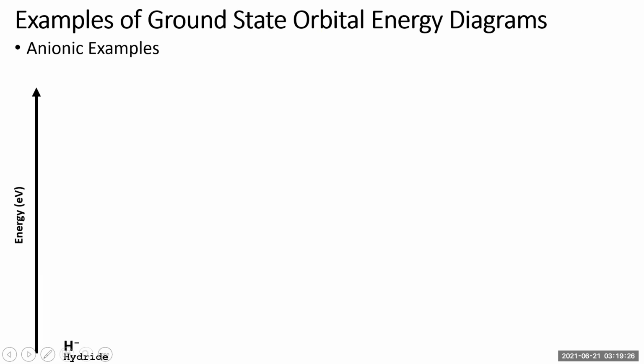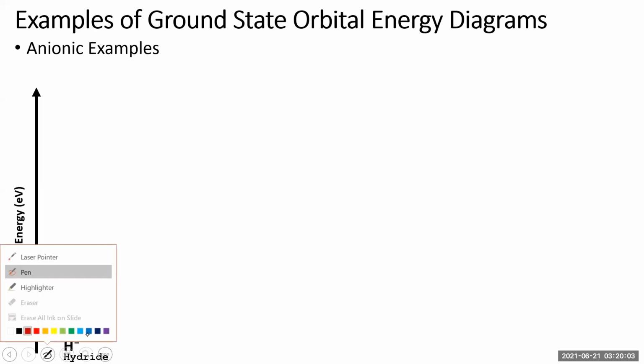Okay, next, let's do an example of a negative ion. And I'm actually going to start, surprisingly, with hydrogen again. This is not as common as the hydrogen positive ion, but there is such a thing called the hydride ion, a negatively charged hydrogen. Such a thing does exist. In fact, a lot of batteries used to be nickel hydride. I think they still do exist. Nickel hydride were rechargeable batteries, where hydride was the negative ion hydride. So this time, instead of taking away the only electron in hydrogen, we're actually going to give the electron a little friend, a little buddy.